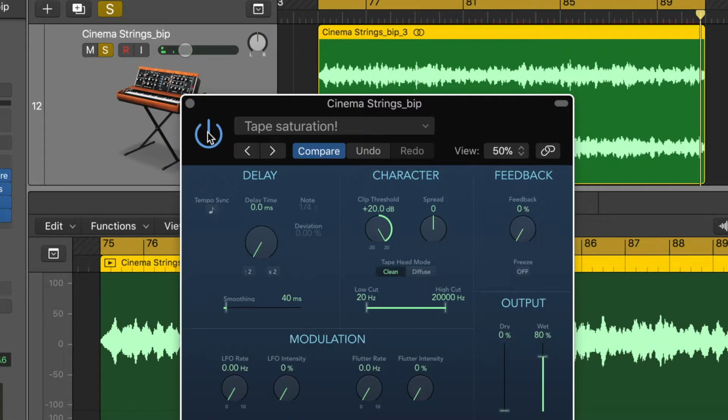Right, so it is very subtle, and you may have to rewind and listen to that bit again to really see what we're getting at here. But you probably will have noticed things got a little bit more full as we added that tape saturation in, a little bit more full in the low mid area, and it almost compressed it a bit. Essentially, you're distorting the sound a little bit.